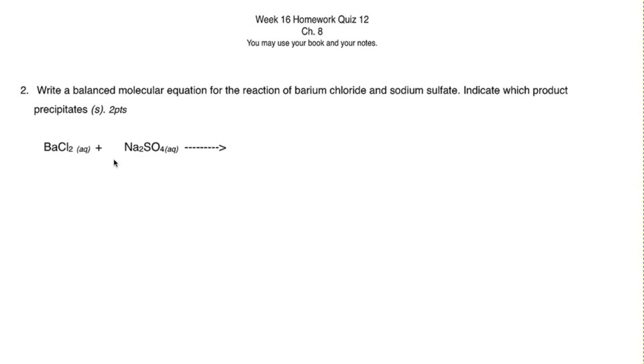So remember when we learned about ionic compounds, when you dissolve them in water, they no longer exist as the compound, but they exist as the individual ions. So, for instance, we have barium ions, which are +2, and chlorine ions, which are -1, barium being from group 2, so it's always +2, chlorine being from group 7, which is always a -1 ion. We have 2 chlorines attached to the barium, which means when they become ions, they exist as individual ions, so now we have 2 of them floating around individually.